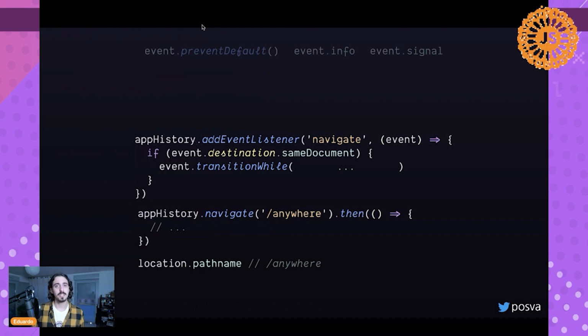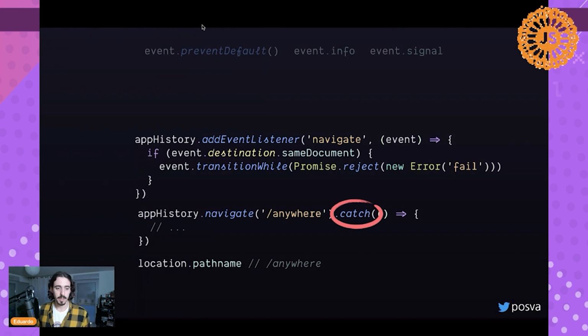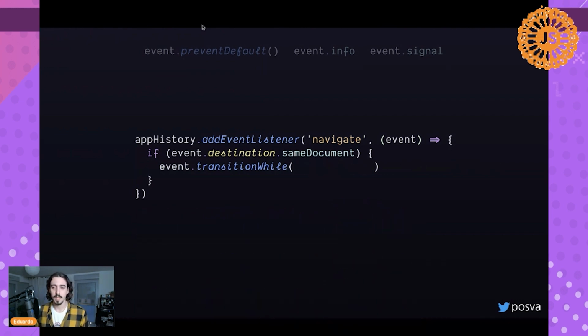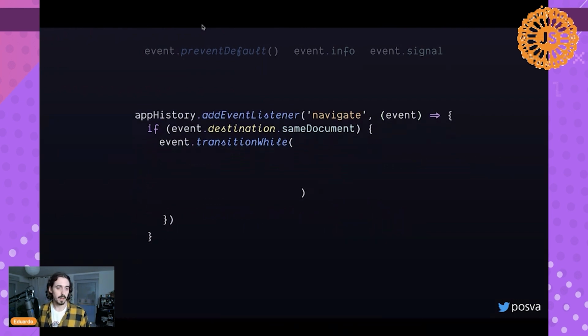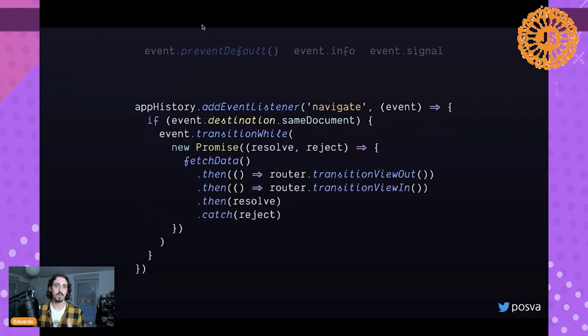And this is very consistent. And this is very useful. This also means that if the navigation does not happen, if there's some error, if there is a failure, we have a catch in this promise, but location also will help. But it's very easy to change. Let's look at a current or real example.